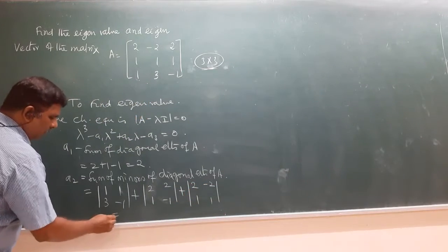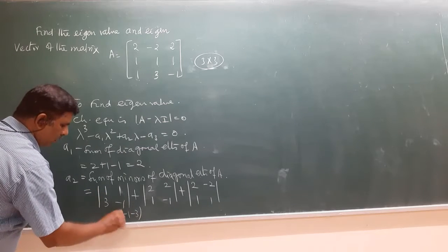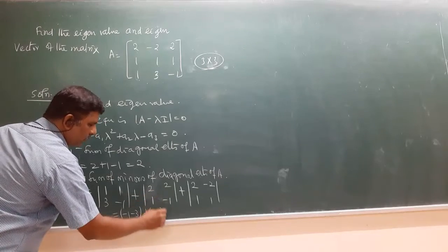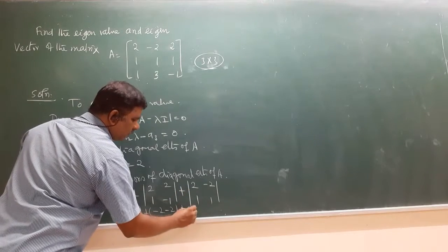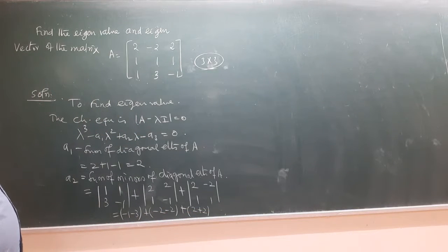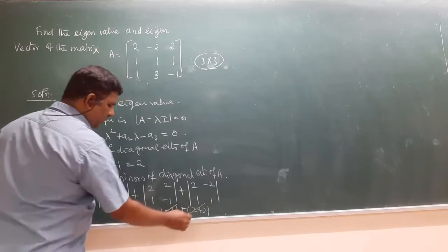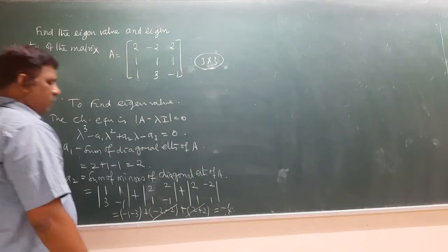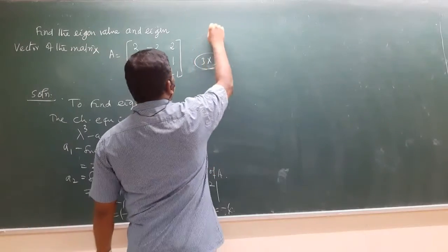Calculate this. That is equal to minus 1 minus 3, plus minus 2 minus 2, plus 2 plus 2. So what do you get? 2 plus 2 is 4. This is minus 4, and the 2 gets cancelled. Then minus 1 minus 3 minus 4, so A2 is minus 4. Next, A3. What is A3?